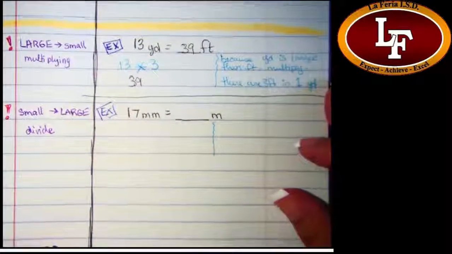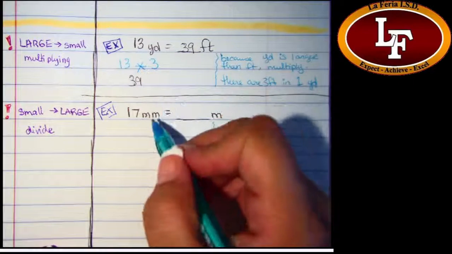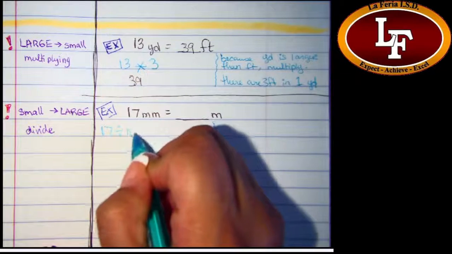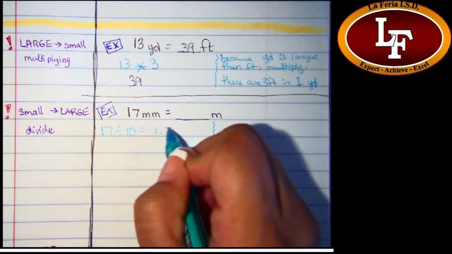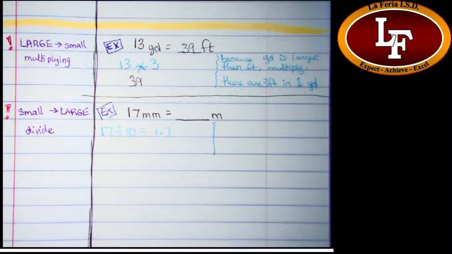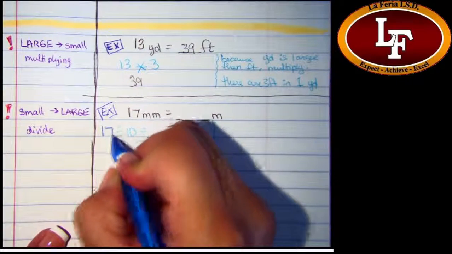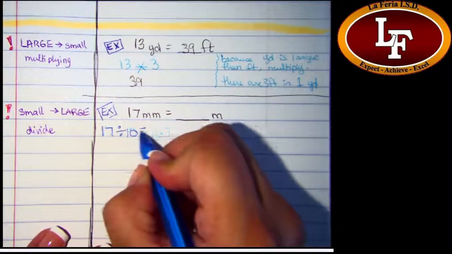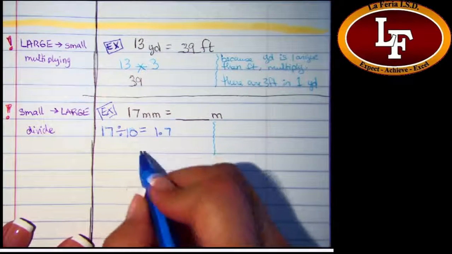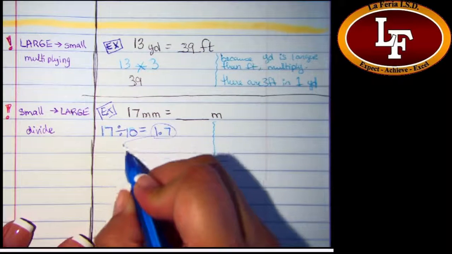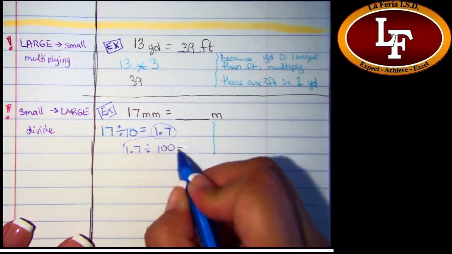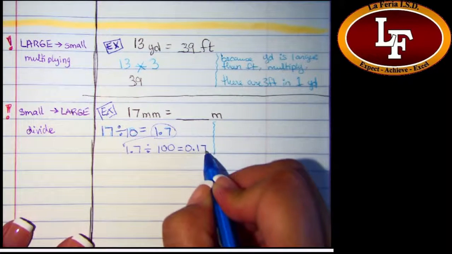Okay, so let's do that division real quick, the last example before we get ready to close up shop for the day. So 17 divided by 10 takes us to centimeters. Can you read the blue, or is it too light? It's too light. Is that a little better? Yep. All right, note to self, don't use the light blue. It doesn't show up on camera. Then we're going to take this answer and divide it by 100, and that will be our final answer.